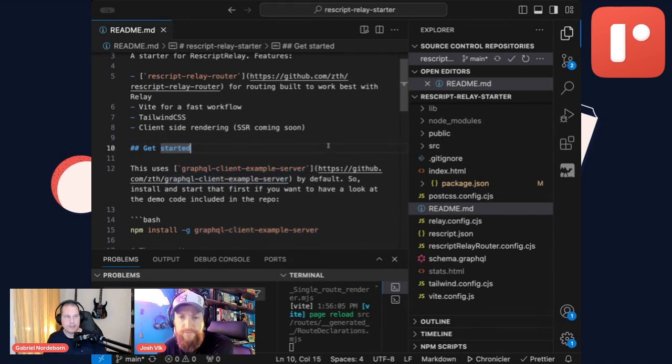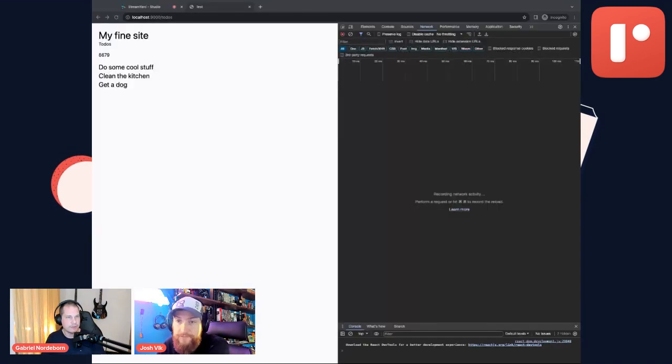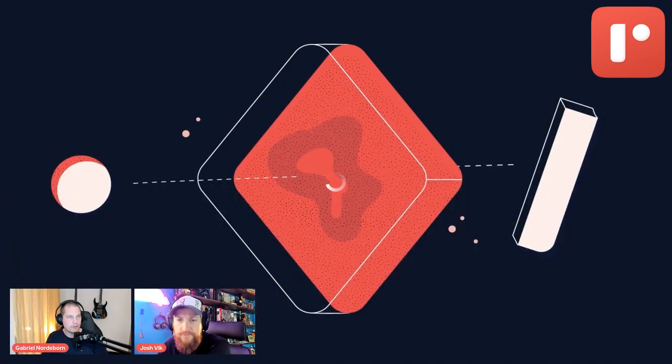I could also show our little sample app here. This is very beautiful, of course, full of styling. It's essentially just a very small and simple application that has a few links and loads some data. So that's what we're going to be hammering on. All right, go back to the code.